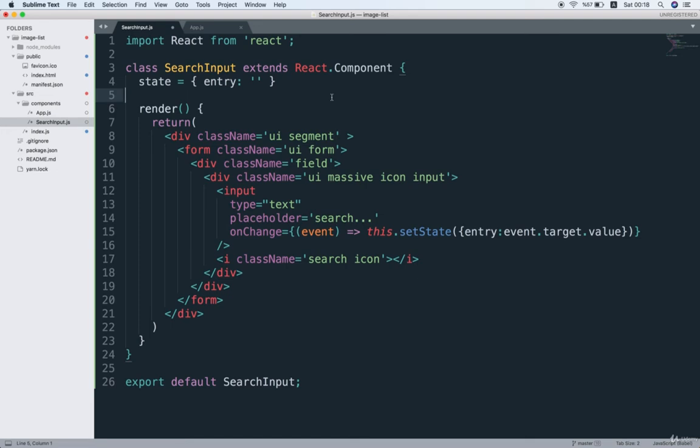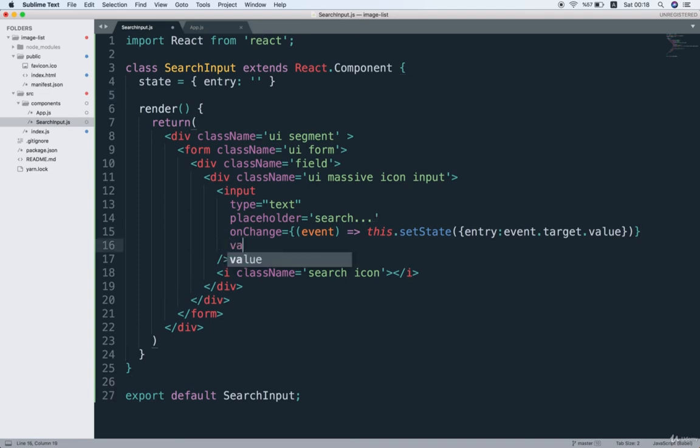And then every single time a user types inside that input, we're going to update our state. So we're going to update that entry property with whatever the current value coming from the input is. And then as a final step on the input, I'm going to say a new prop called value will be equal to this dot state dot entry.